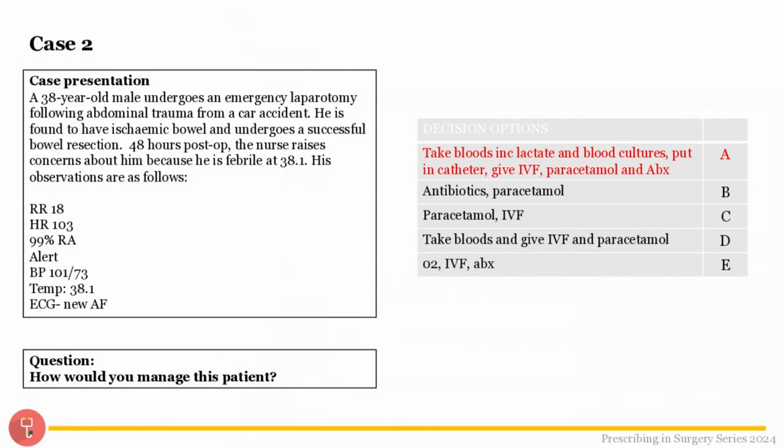We don't need to give any oxygen in this case because the SATs are 99%. The key with sepsis is to try and give the antibiotics within 1 hour. I'm sure you've been told this plenty of times, but it's important to note this down whenever you're initiating sepsis 6 and to raise it to a senior. And the paracetamol is just to take the edge off the fever, but it's not one of the main things. It doesn't have to happen.